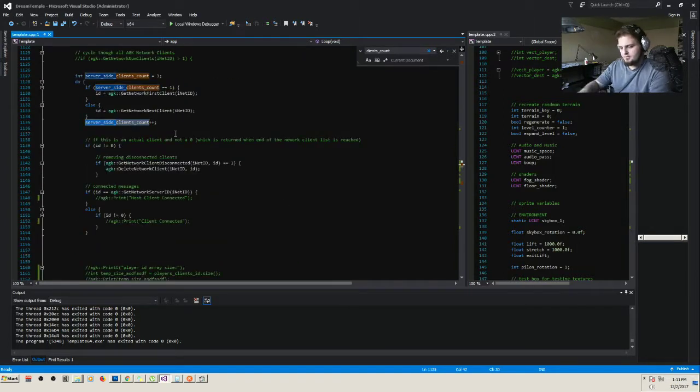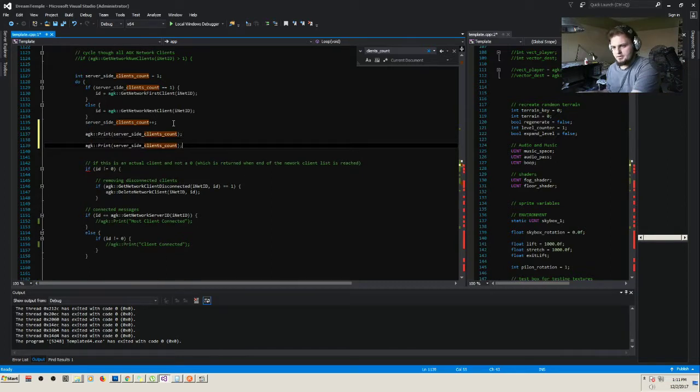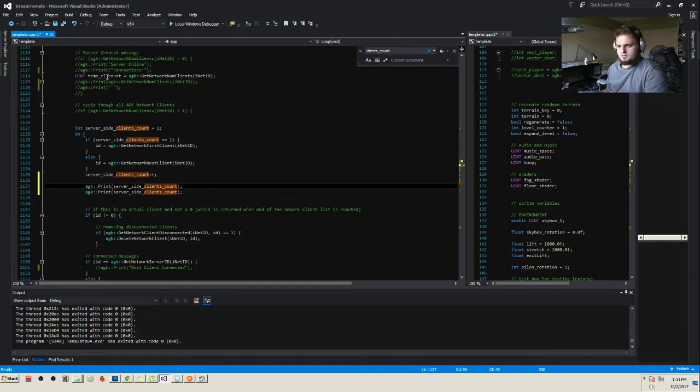Does this return AGK print clients count? And then does this line actually return the same value as this thing?